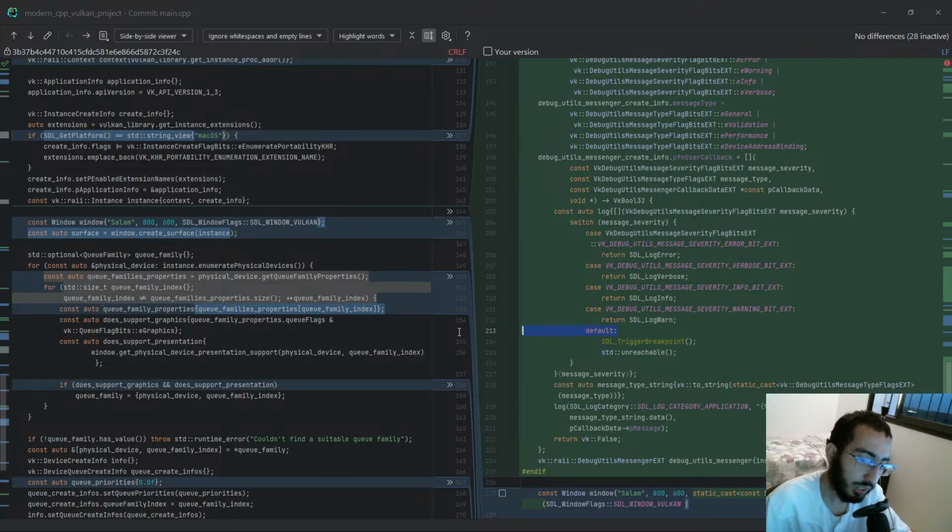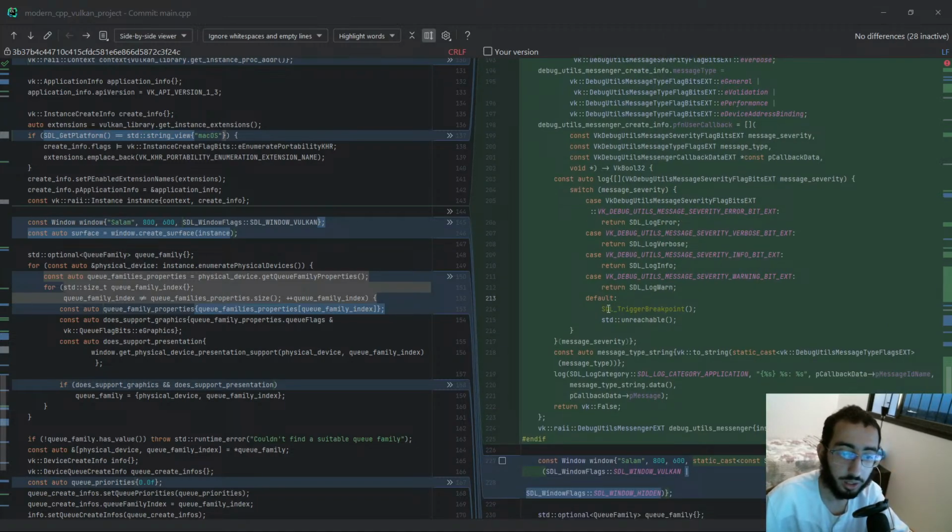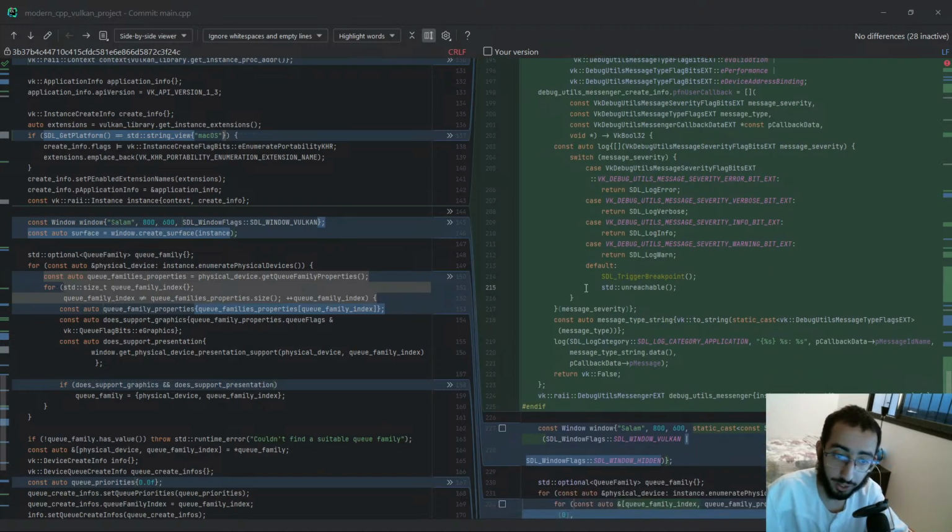So if there's anything other than these enums, which should not be the case, if for whatever reason, for example, Vulkan maybe added another enum kind to this, then we would just trigger a breakpoint. If you are on a debug build, it would break, so you can know that something is wrong and investigate it further.